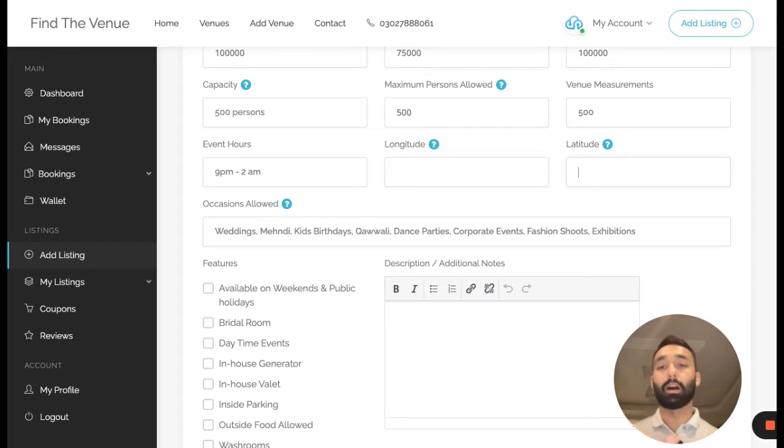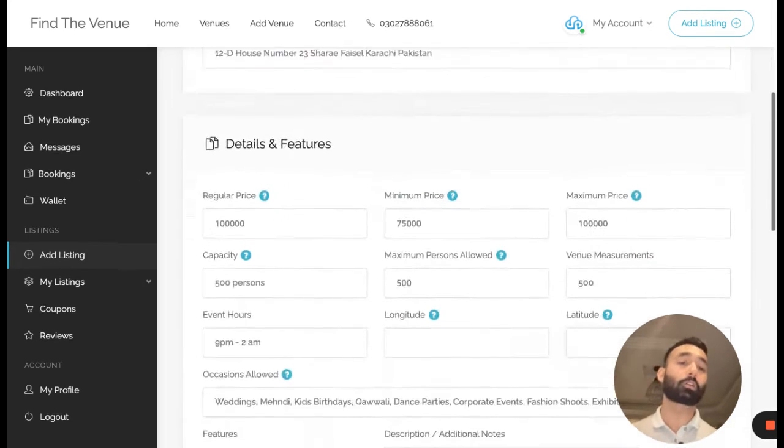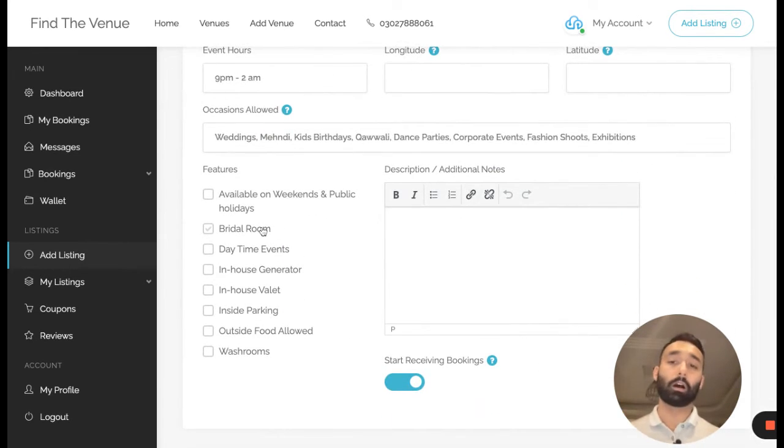The more options you choose, the more you verify the location, the more people will be able to join in. Now you choose the features here. I will go ahead and put in all the features. I don't allow valet, so I don't have in-house valet, and I've marked it as not populated. If I don't have a bridal room, I will uncheck bridal room.